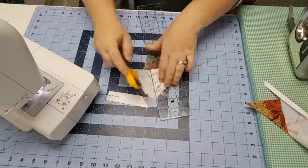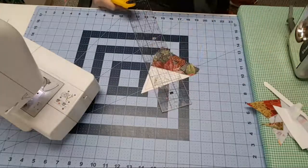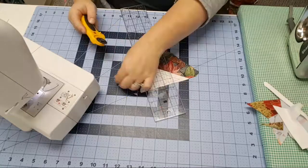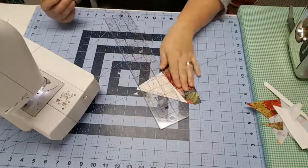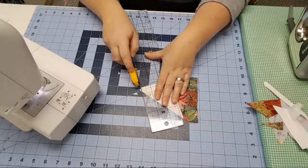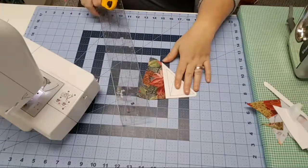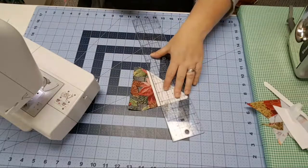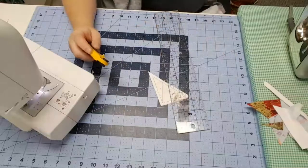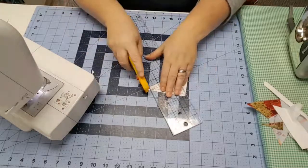So when you're doing the paper piecing though, I was thinking of maybe doing a placemat or a table runner or something like that. Then you would have to print out, because these stars are going to be 6 inches, so if I had two on top of each other, that would be 12 inches, a good size for a table runner, plus I'm going to do a border around it, so I would need probably a lot of stars. So you have to print out a pattern for every single star. So you need to invest in a printer and paper and ink if you're going to do a lot of paper piecing.